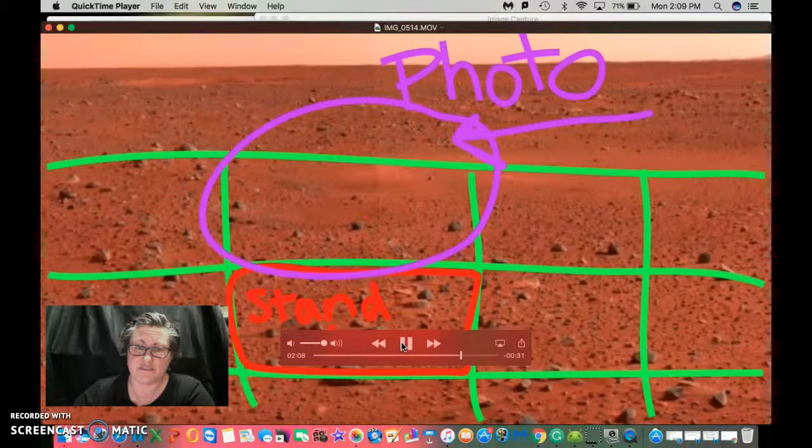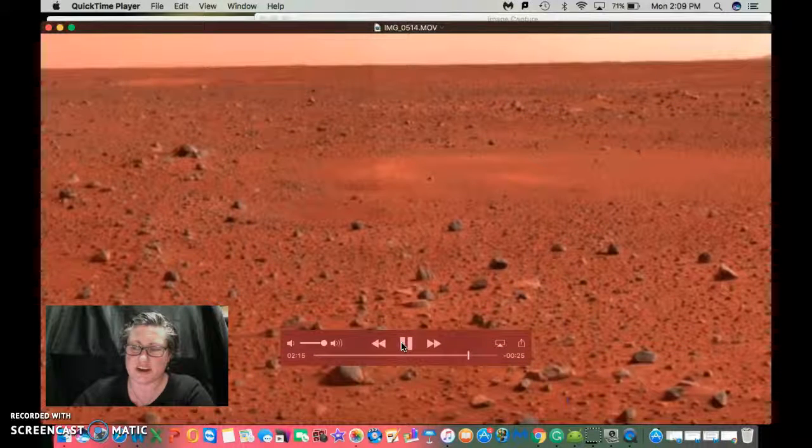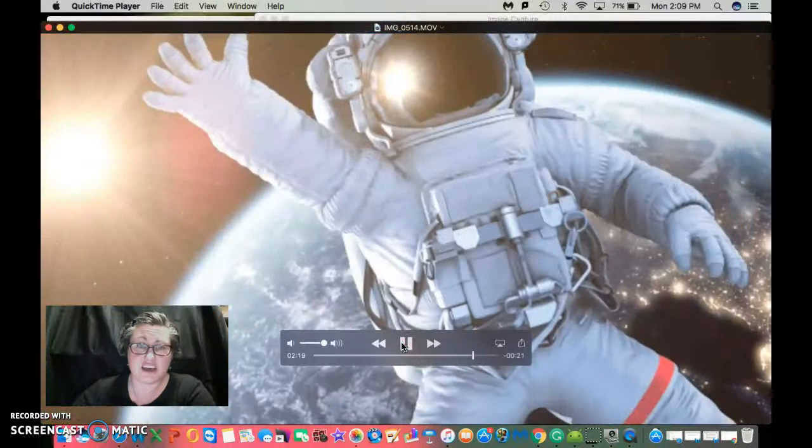So right where that photograph is, you're going to stretch out your arms with the iPad and take a picture, click, of whatever you see in that square. Do not step on, kick, or move any artifacts on the surface. 1 step equals 1 piece of code. Do not talk to any of the other astronauts, and use supreme caution while on the surface of Mars.